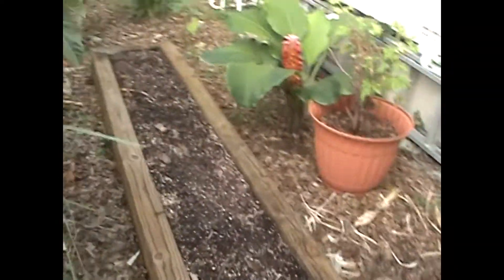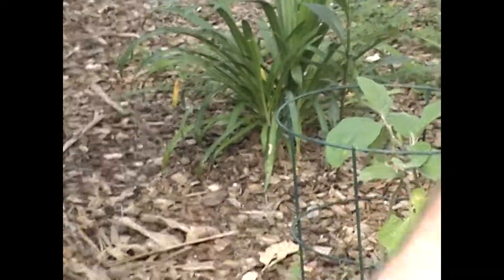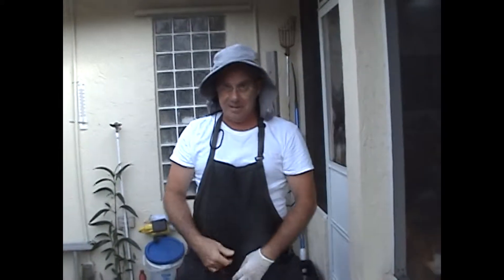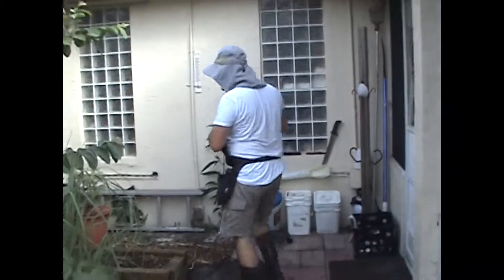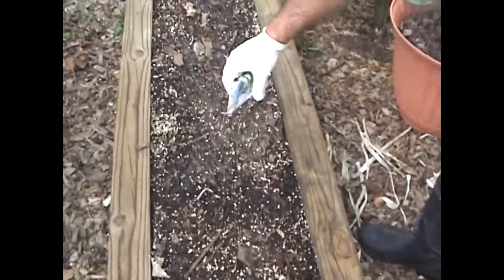This is the raised bed that I made. I just got some old timbers that I had lying around, and some compost that we've been cultivating here. What we're going to do is start putting some seeds down. I've been thinking maybe I'll start it here today, put a couple more in a couple days, then a couple days later over there — so this way we'll have a continuous harvest, not everything all at once. Got some organic seeds that I just picked up at the local hardware store. I'll put on some gloves because I also work with food and I like to keep my hands clean. Cleanliness is next to godliness. So we'll spread out some seeds — I think I'll do like a third of the box and just sprinkle them out. It's not rocket science, just throw it on there.